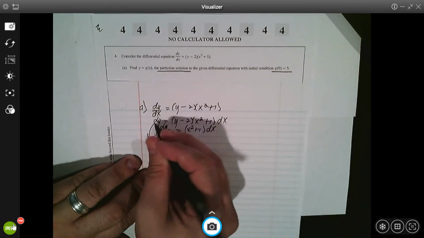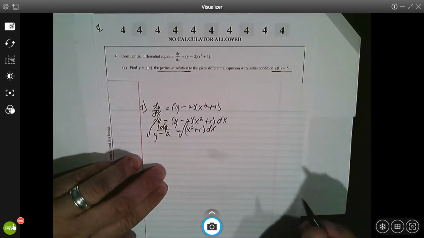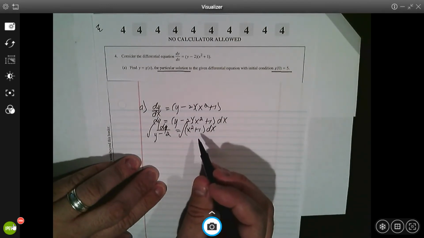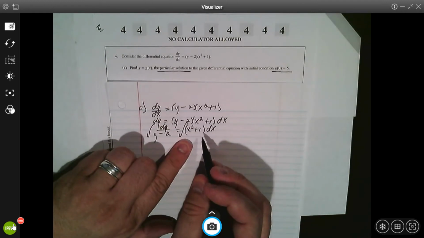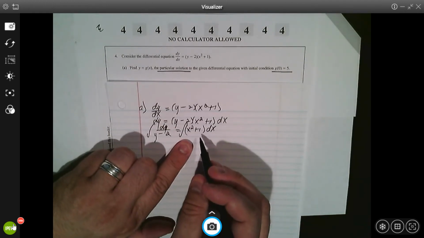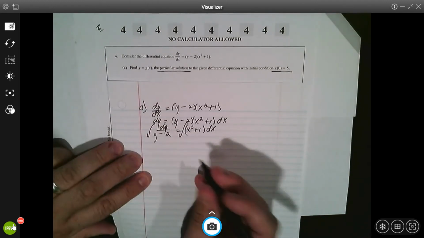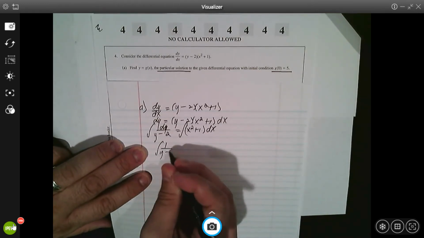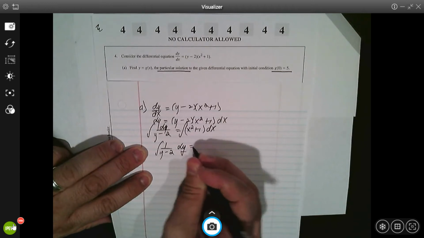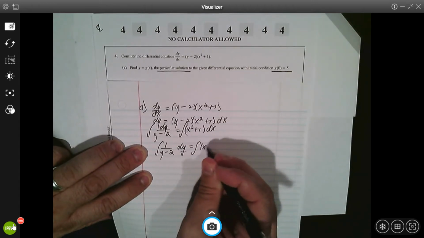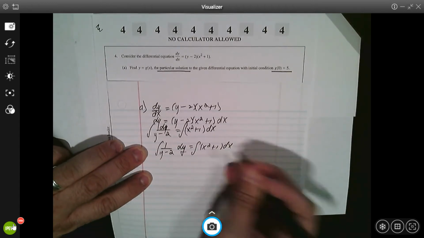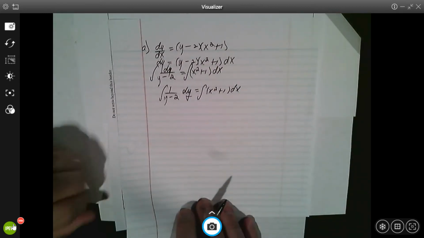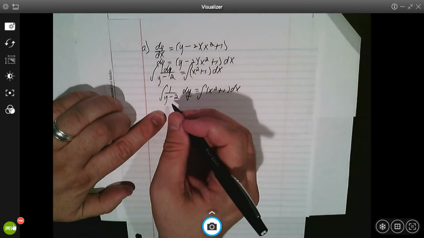Your next move is to integrate both sides. Now, one of these sides is going to be easier to work with than the other. You're probably looking at this and saying, oh, that's the side I know to work with. Good. Well, I'm also going to take a moment to rewrite the left-hand side as the integral of 1 over (y minus 2) dy. The integral on the right is (x squared plus 1) dx. Haven't done anything other than just rewritten this. Now we integrate both sides.